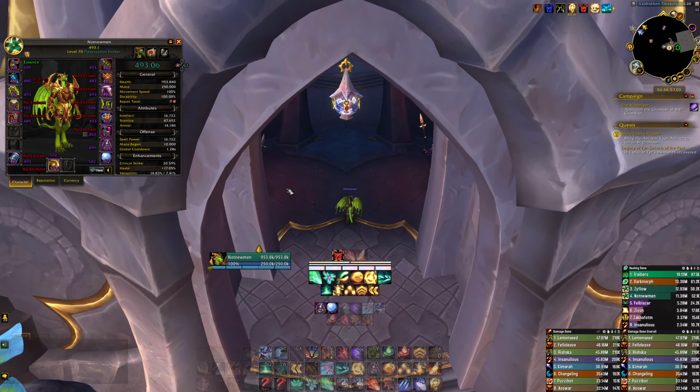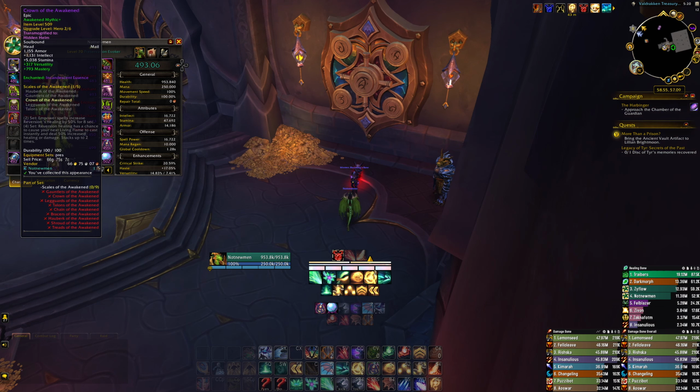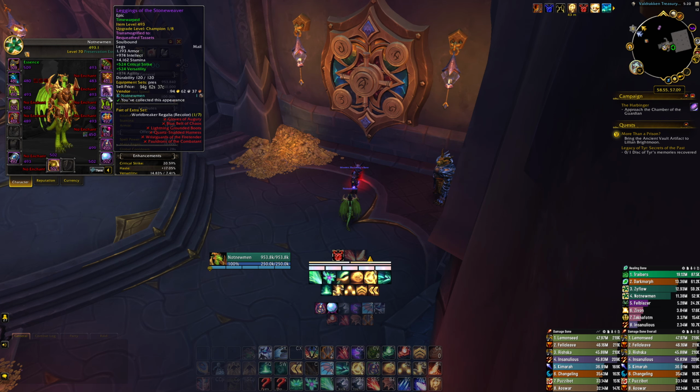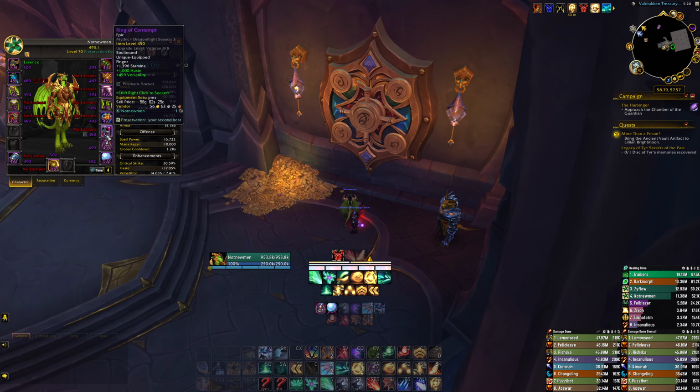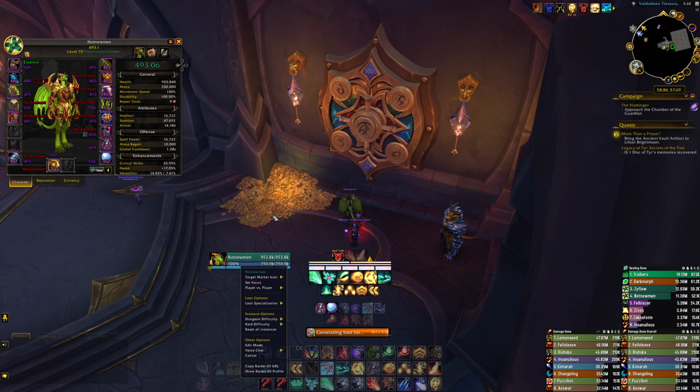Alright, time to open up our vault. Now, like usual, we're kind of hoping for tier here. Ideally, probably chest piece, or basically anything but legs, because that might be one of my embellishments. Also, a ring. I'm not really too sure how strong our 2 or 4 pieces are, but it's got to be better than nothing.